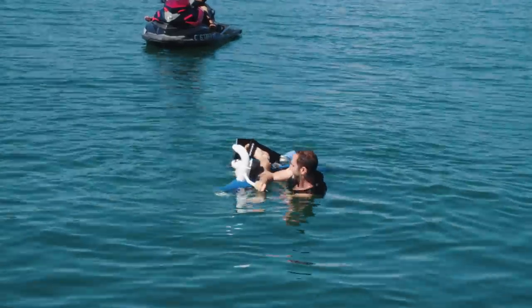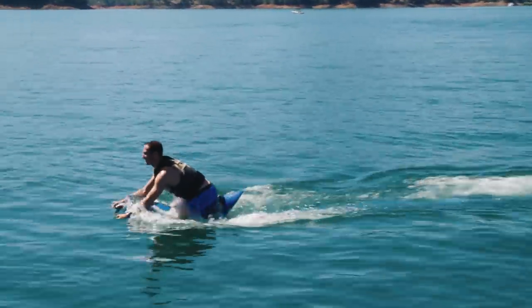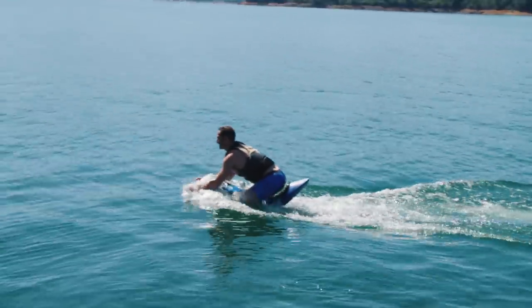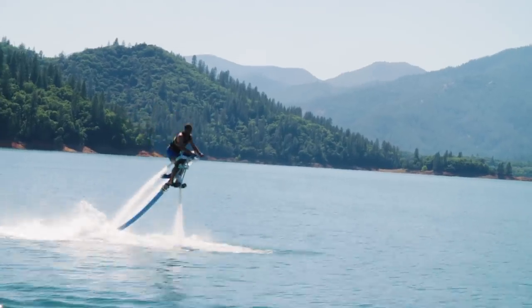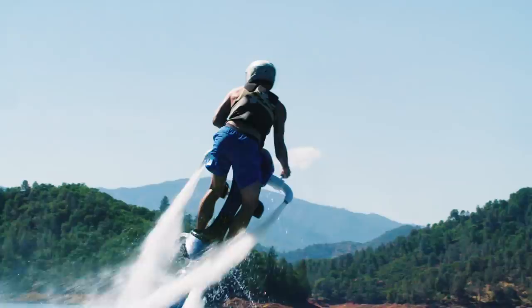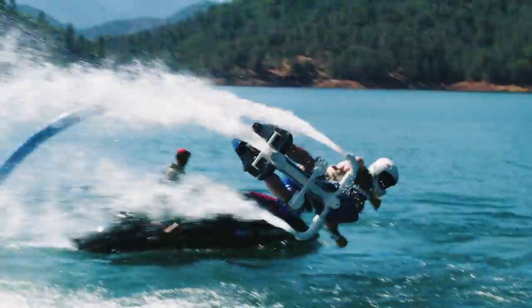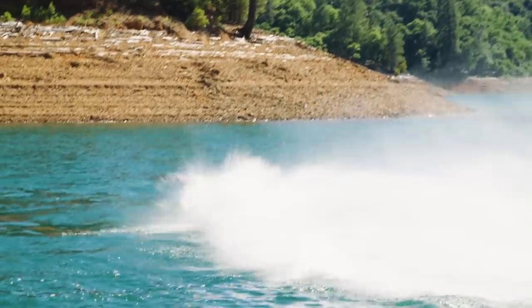Getting up and riding is a somewhat tricky balancing act. So to start off, you really need to push those levers way, way forward. So you slowly take off at an incline, and then you want to just more like lean back. The impulse is always to pull back, and then you'll rear up and backflop. Before you get the hang of it, you will be crashing over and over again.